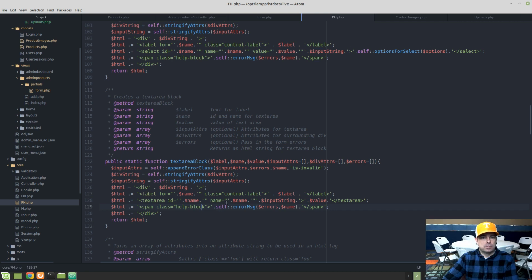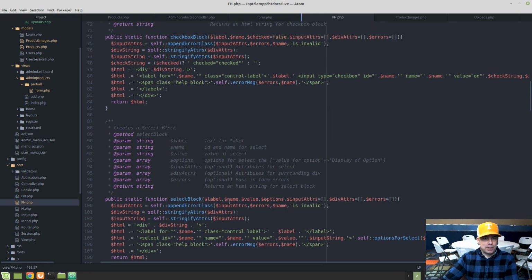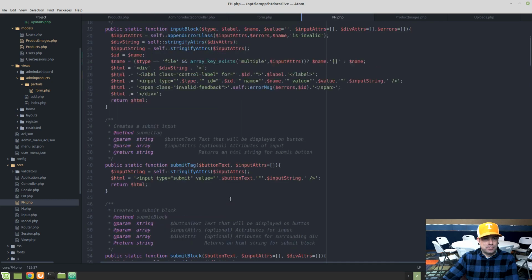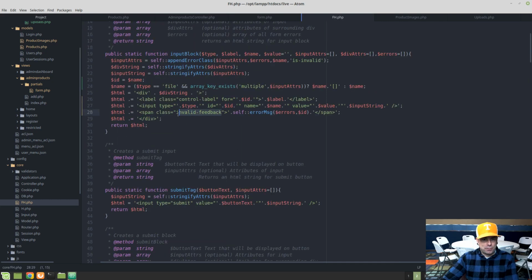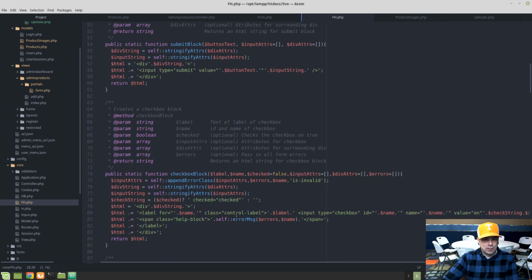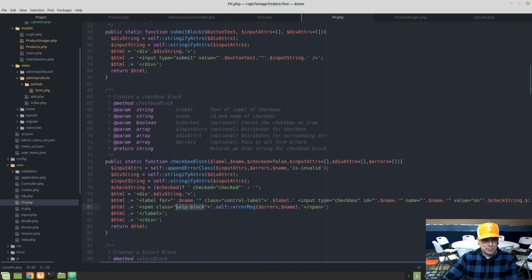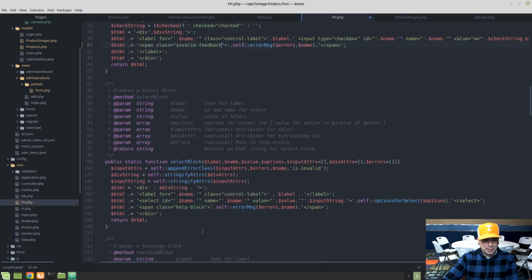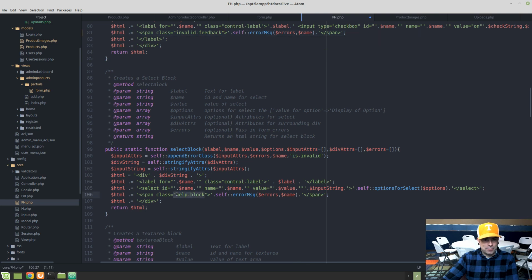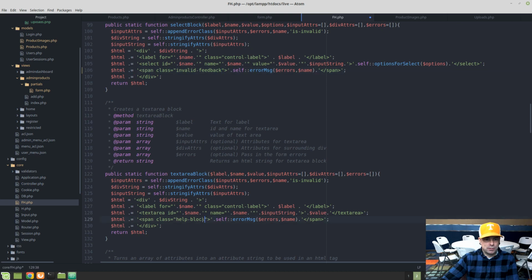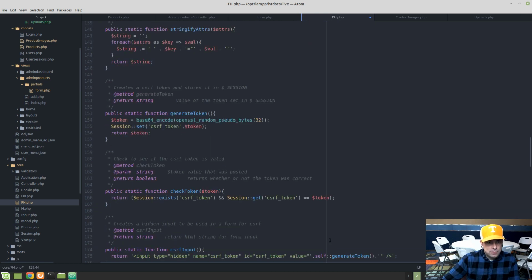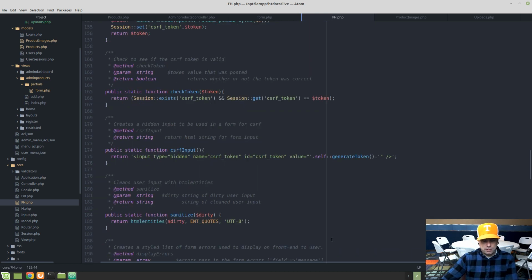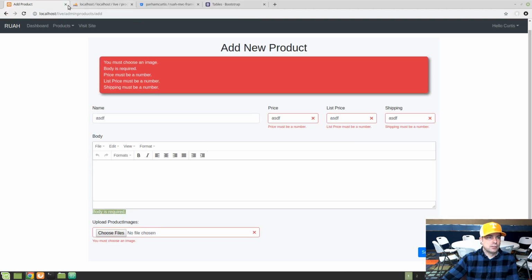Yep. So the problem is the class is wrong on that, because remember, this is a Bootstrap 4 issue. They changed their class name from help block to, you have to give it a specific feedback type now. So it's either valid or invalid, stuff like that. So I missed that when I did this refactor. All right, that should actually be styled correctly now.